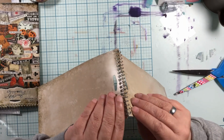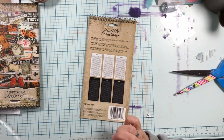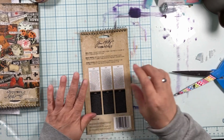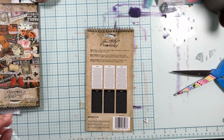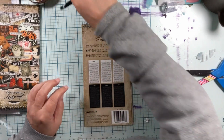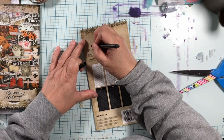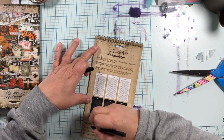Okay. I'm coming, honey. Okay, while I was letting Wally out, I have decided that it's not worth the effort to fix the spiral binding on this. So we are just going to cut out this side. It's fine. Everything is fine. Okay. So now I want to make a big window.